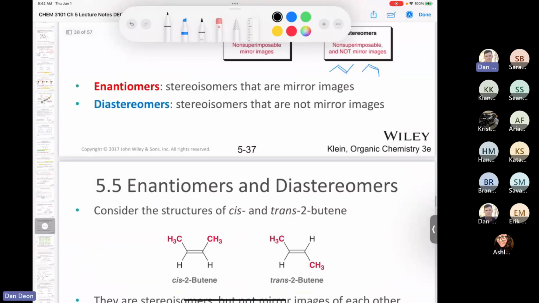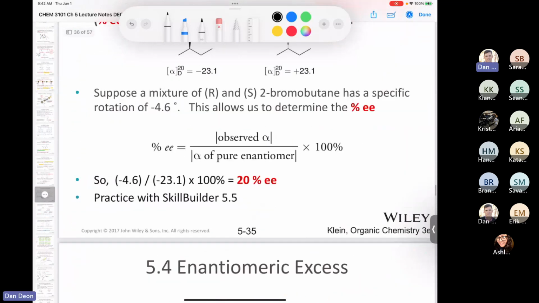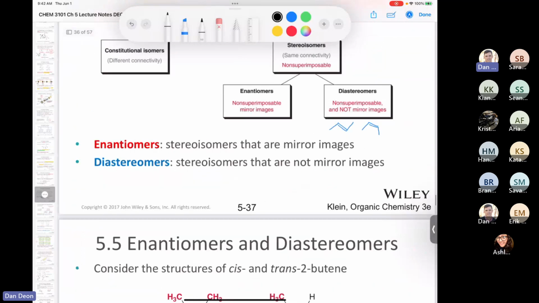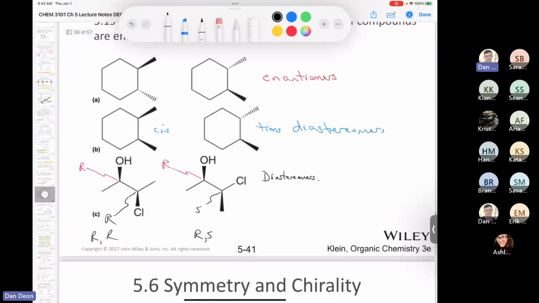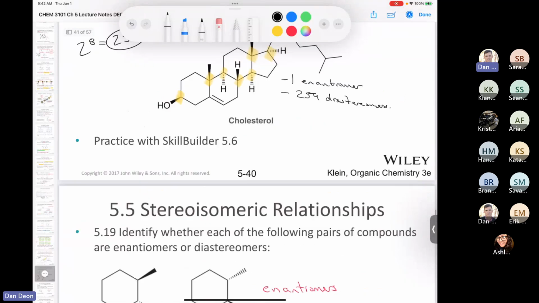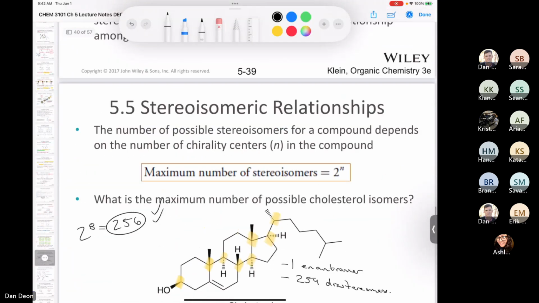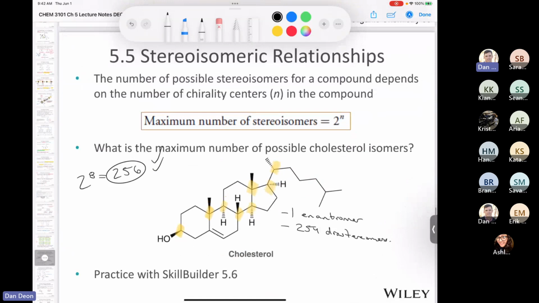Look at something interesting here. Where was it? Oh, I'm going too far back in time. Okay, let me move forward. I wanted to show you something. Oh, I know what I wanted to tell you: this whole 2 to the power of n rule.